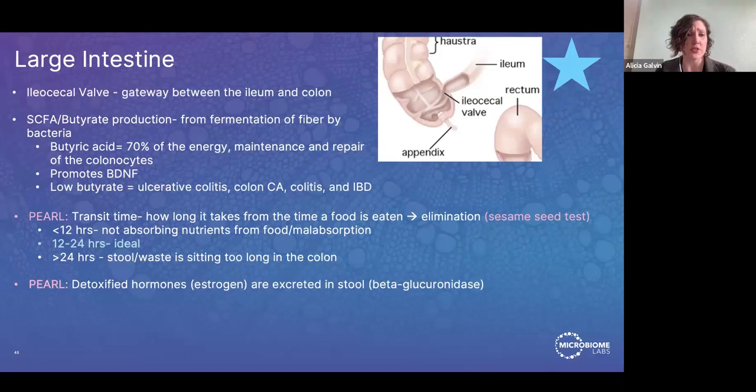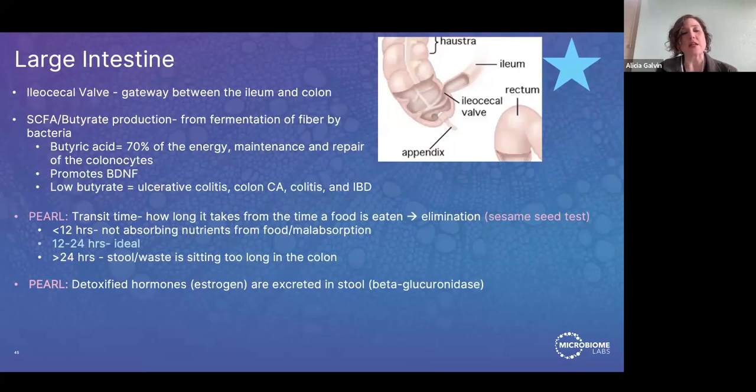Now, I always love to do a transit time test, even if you have a client who's having a bowel movement every day, or they're reporting they're having a bowel movement every day. It doesn't mean that they're fully moving their bowels every day. So I like to do a sesame seed test, where you eat a tablespoon or two of sesame seeds. You could use corn, you could use beets, you could use charcoal. Basically, you're using anything that is going to come out in the stool, and you'd be able to see it.